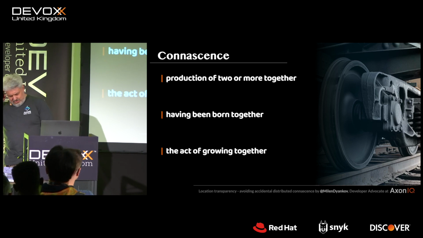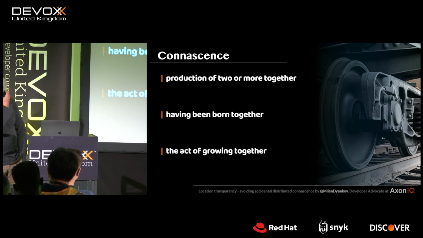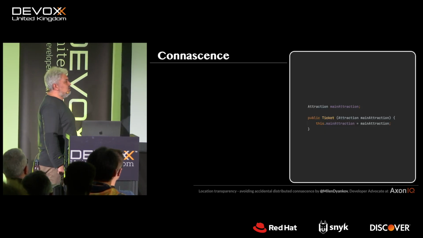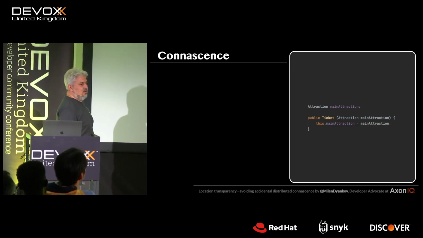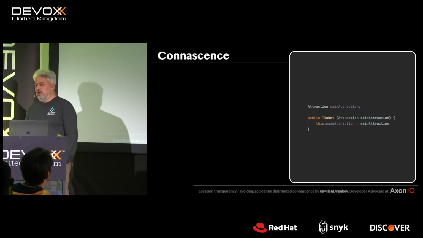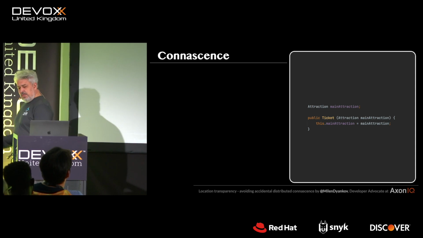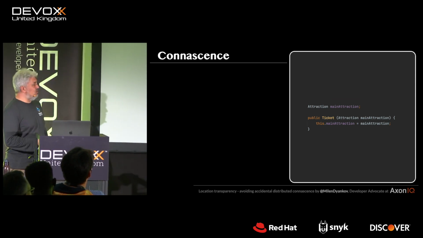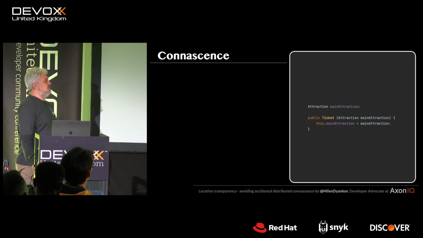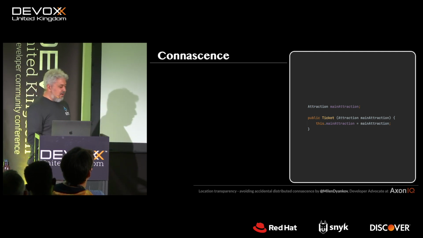We don't build trains, luckily. We do software. So let's see how that works with software. Here is a very complicated piece of software. I hope you will make sense of it. It's part of an application for buying tickets for attractions. Basically, you want to buy a ticket for an attraction, you pass it as an argument, and so on.